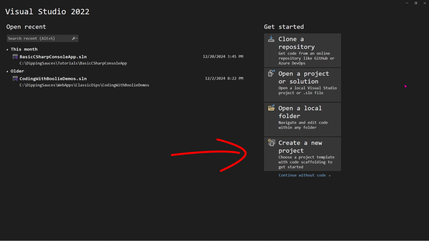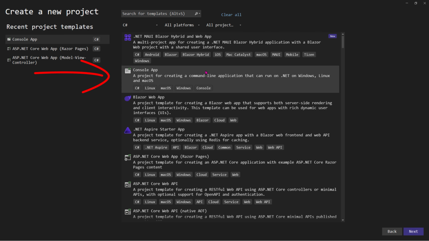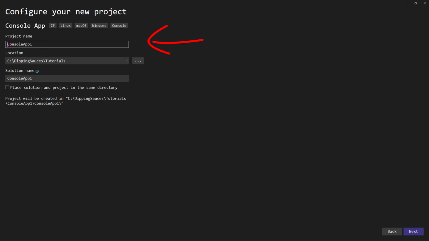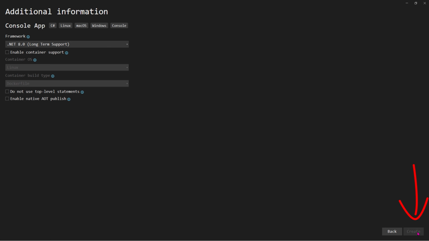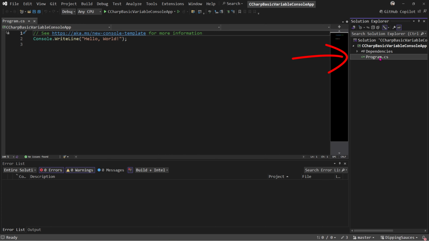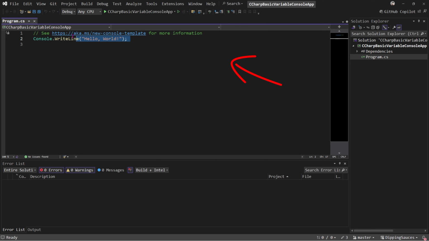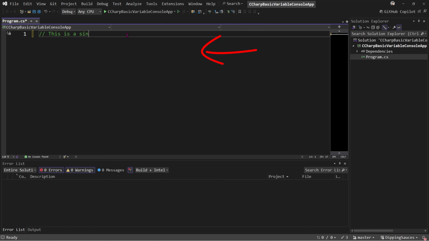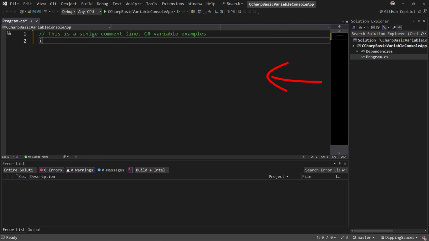Open Visual Studio. First, create a new console application project. Click Create a new project. Select Console App and click Next. Edit or change the project name right here and then click Next and then click Create. Leave the other settings alone, don't worry about them right now. It should open program.cs file for you automatically right here. Just delete the code example here because we are gonna write a new one. Type the following. Don't worry if you don't understand all of it. I'll explain it to you after you're all done.